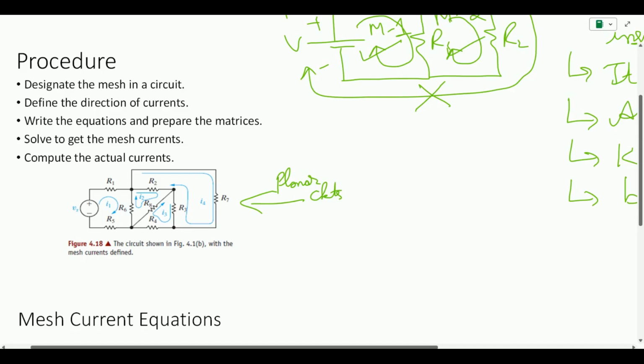Next, we have to define what meshes will be formed, and we can see that the direction of the currents basically shows that this is mesh 1, this is mesh 2, this is mesh 3, and this is mesh 4. So these are the meshes. Then we ourselves define the direction of currents. We can take it either clockwise as shown over here for all the currents, or we can take it counterclockwise, but always try to keep the same direction of current for all the meshes, as shown here in blue: I1, I2, I3, and I4. Then once these meshes are defined, we start solving for these unknown currents using the matrix method or Cramer's rule, and then compute the actual values of these currents. So this is how we are going to solve this.